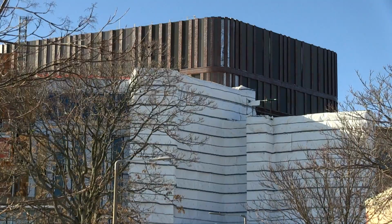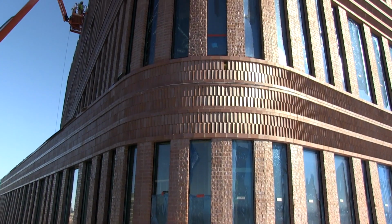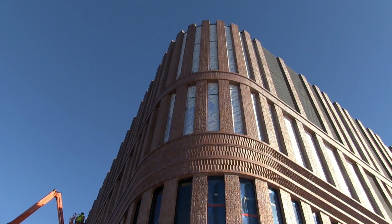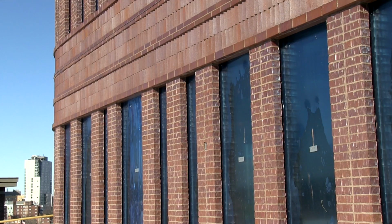It was very different than what we have done before. Just the piers going up the side of the building, we call them piers. It's 2 bricks stacked up, tying them in and bringing them up. And the way the top of the building just ends. Usually there's a band, something that would cap everything off. The color of the brick is unique, it's in all the different styles. It's a new look.